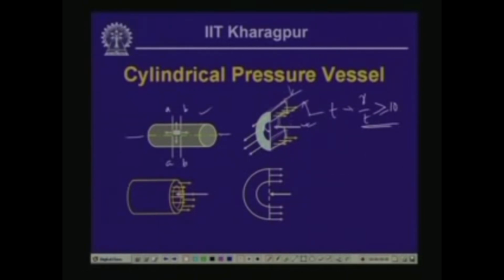Now, if we like to write down the equilibrium, this configuration can be written in this form: this is the half cross section of the cylindrical container, wherein this is the cylindrical part, and this is the thickness of the cylinder, and this is the center. Let us say this is the radius of the cylinder. Now, this is the internal radius and this is the external radius. So, we can call this R internal and this R outer.